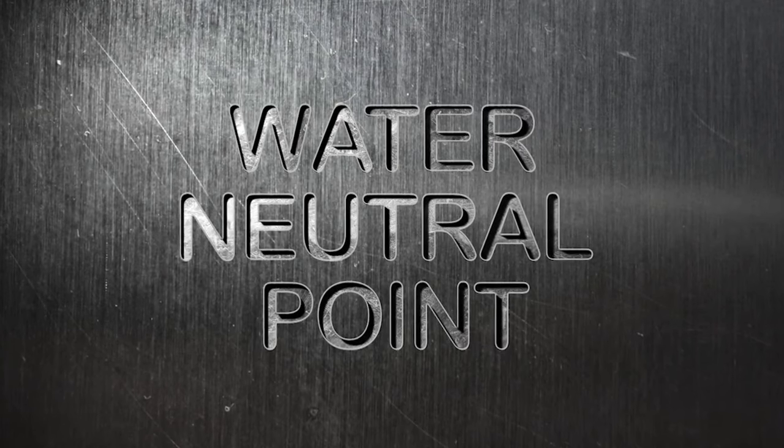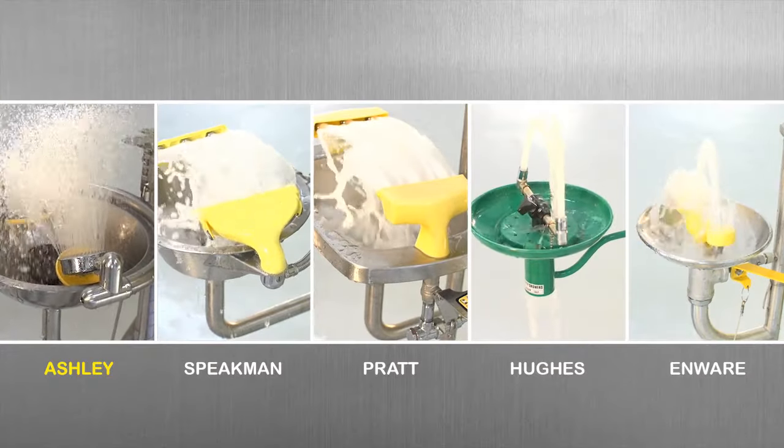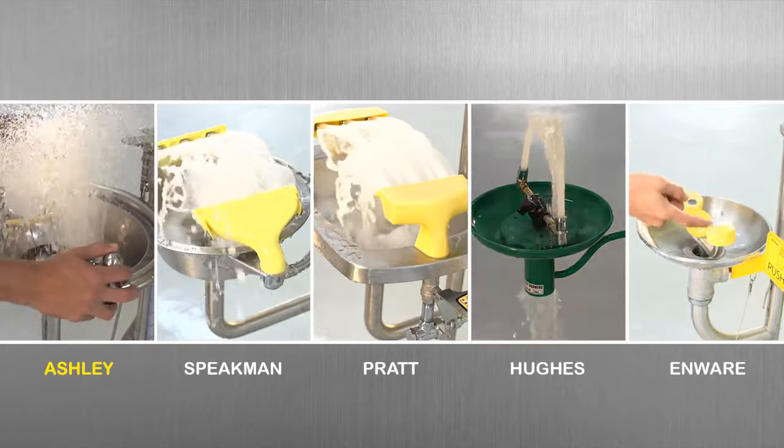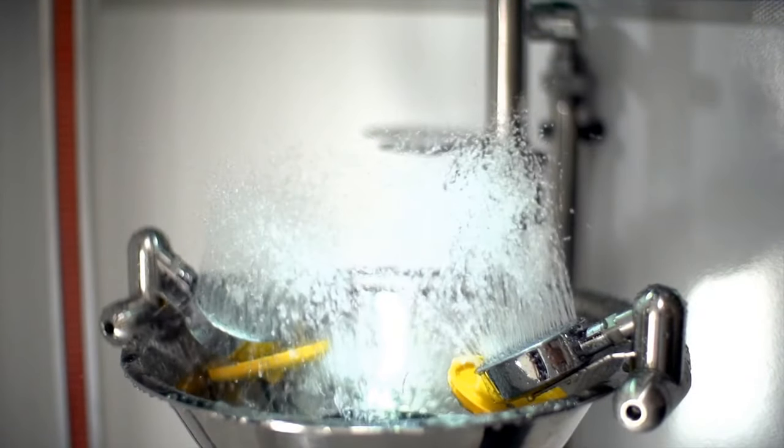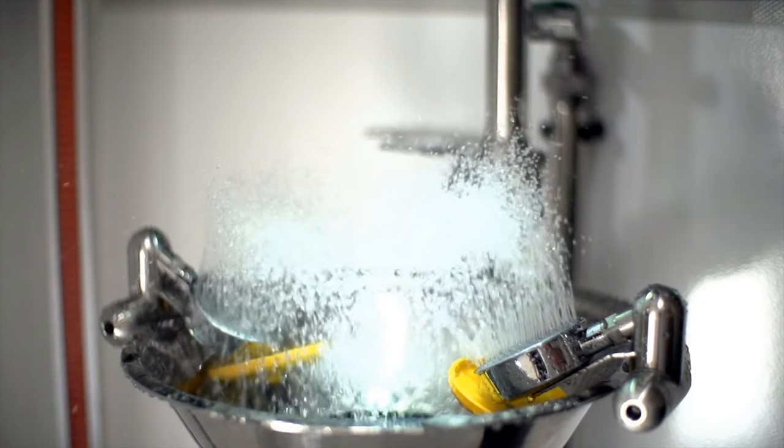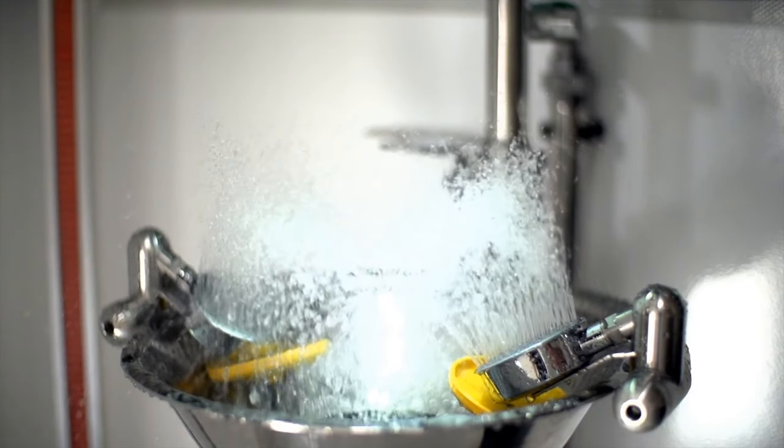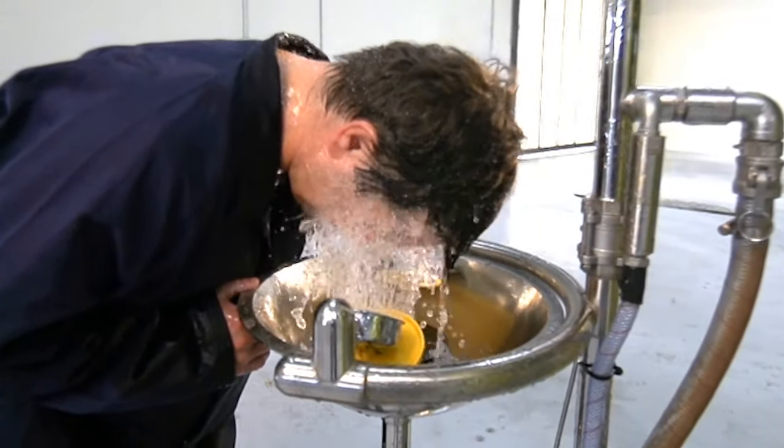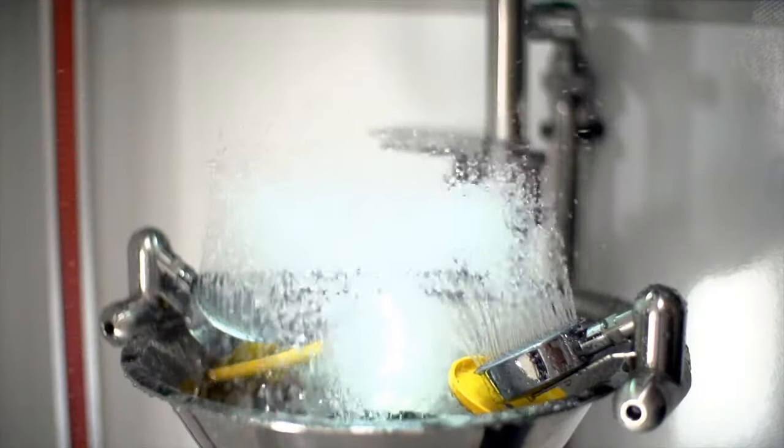Water neutral point: Some safety shower designs may blast water into the eye, and with harmful chemicals this actually causes more damage, piercing the eye's protective membrane and allowing the chemicals to do further damage. Ashley's flow has been carefully engineered to allow the water to flush the eye and face at neutral pressure. Neutral pressure is when water has been elevated into the air, and at the point at which it drops, there is no pressure within the water supply, and the eyes and face are safely flushed of chemicals. There's no safer or more efficient method of flushing the eyes and face.